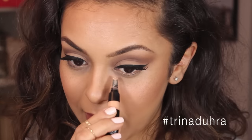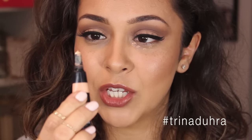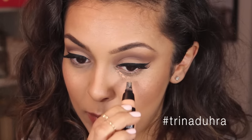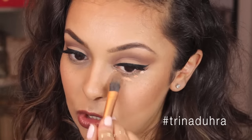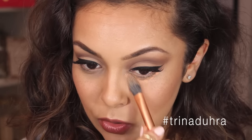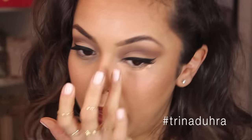I'm going to use R40 first — that peachy corrector I like. I just dab a little bit on, making sure not to squeeze too much because these are so pigmented that you do not need a lot of product at all. Then I grab a brush and start to work it in. I don't like to use a beauty blender for this part because it shears the product out too much, so I use the brush first.